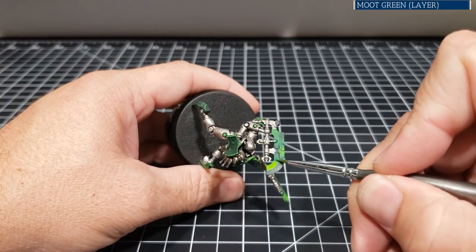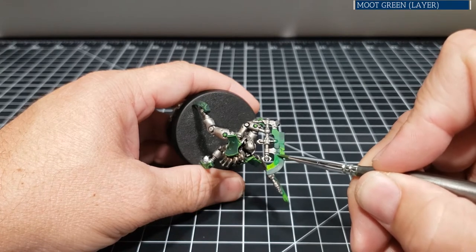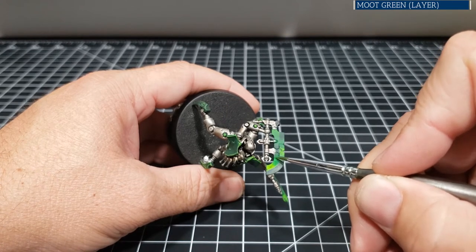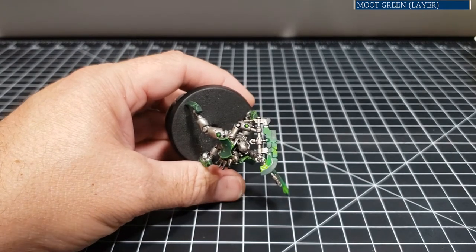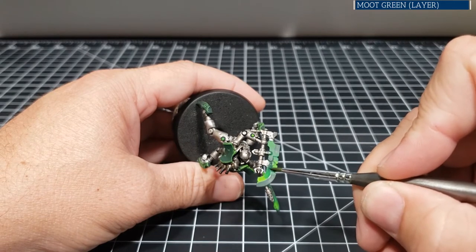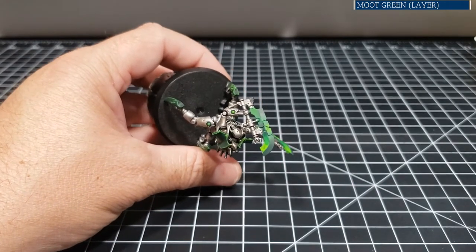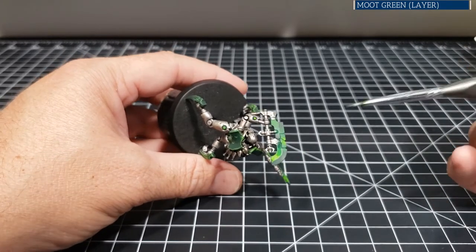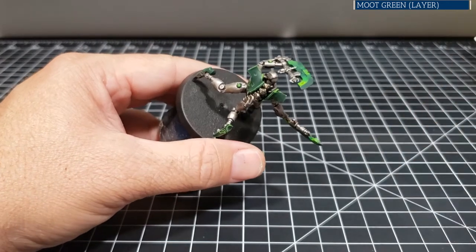So, like I said, put a little bit of Moot Green down, and then you're blending in that Warpstone Glow. So now you have a nice blend there, and then go and get some Caliban Green. You can blend in the Caliban Green to the Warpstone Glow, and now you just have a nice transition all the way across. I probably won't put in a section now that I've actually shown the whole thing, but going back and forth, just make sure your transition gets really nice. Don't forget to hit the tops like I forgot to do right here.